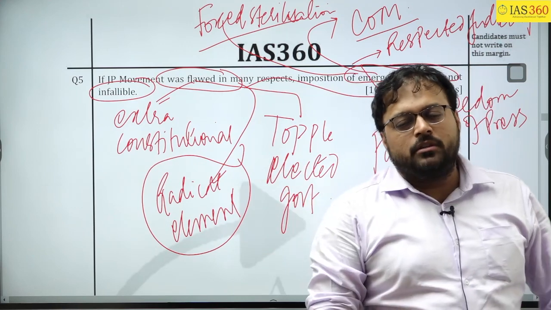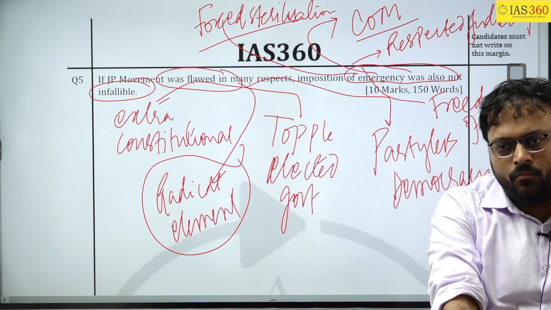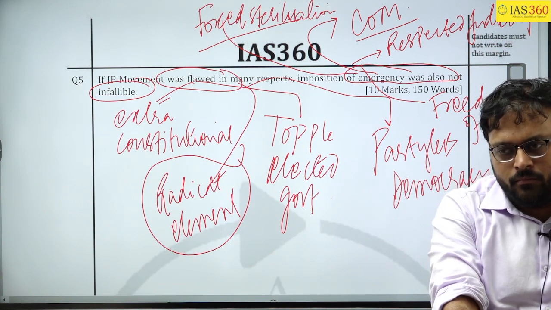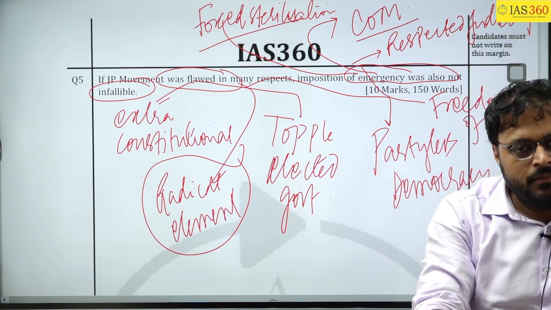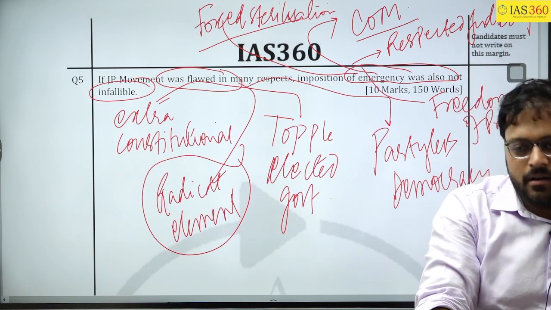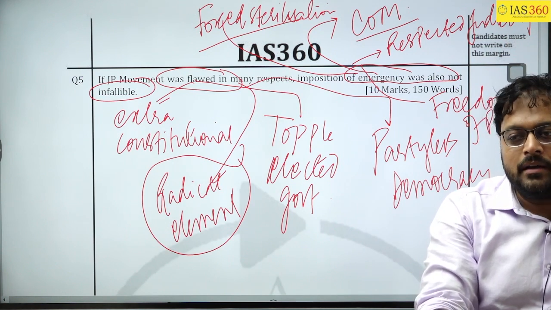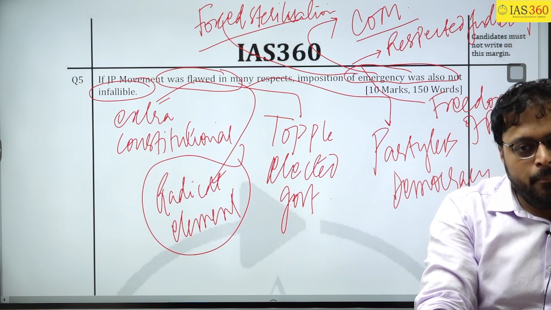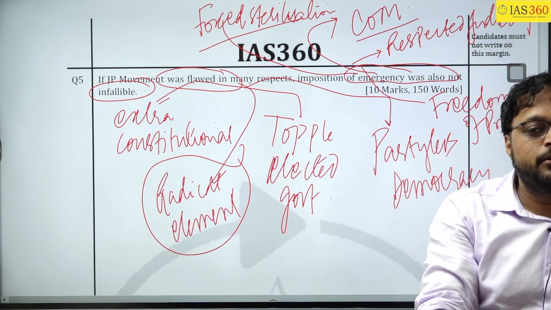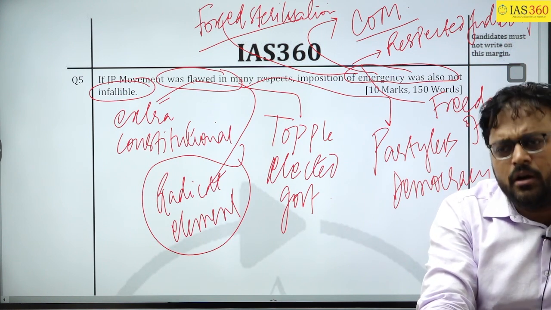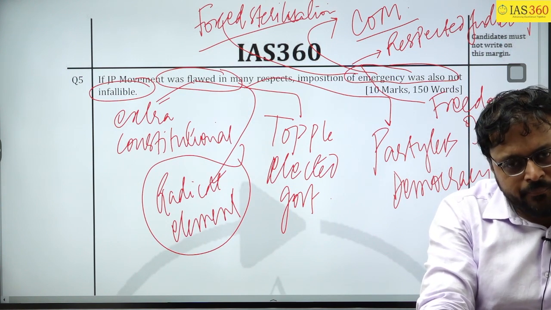Now, how you will conclude this answer? How you will conclude? Tell me. Dark phase of democracy, okay? Yes, this is more apt. And what I say is that the emergency, though it was the darkest phase of the Indian democracy, but Indian democracy was so strong that it has survived the emergency too. Or it was a lesson for the successive governments. That is also apt. Okay.